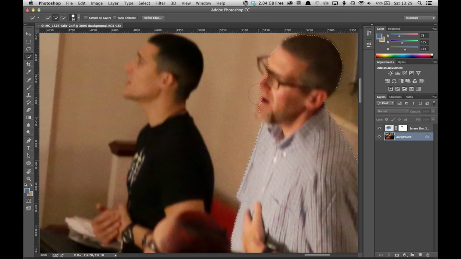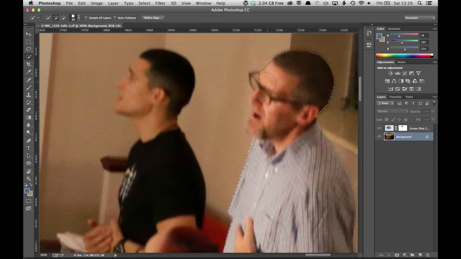I don't want to do this in the Refine Edge tool. It doesn't do a good job when the lines aren't very tight. I want to come in here and just, with a very small brush, select these items that are very minute. There's different tools I could be using for this. A lot of different ways to do selections.